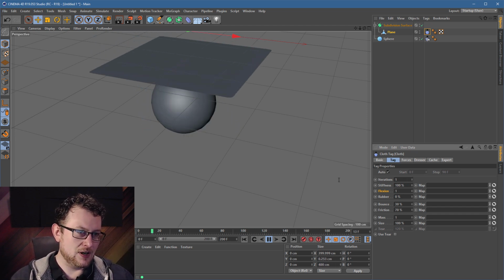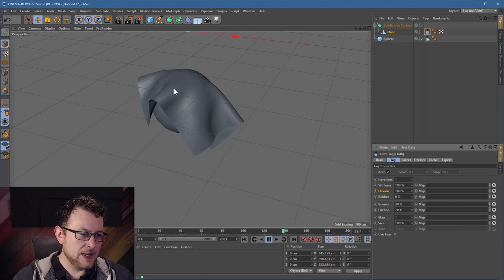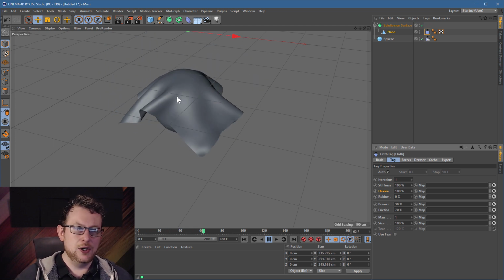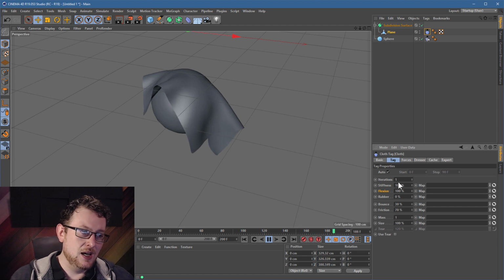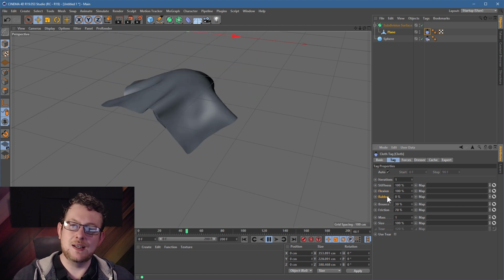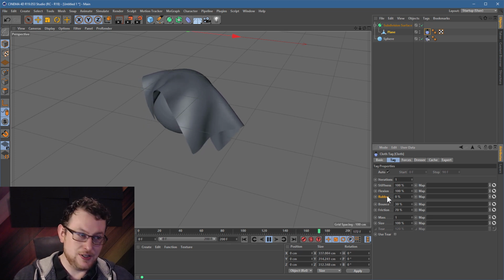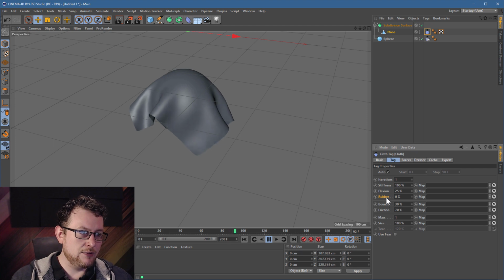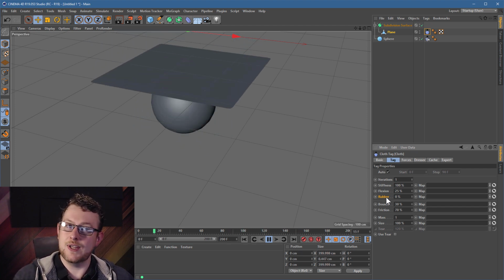And if I bump it up even higher, it's just a really rubbery sheet. So this makes the cloth less cloth-like and more sort of oil, petroleum, rubber based instead. Which is only confusing because there is another setting underneath actually called rubber. And to be honest, this is how stretchy the cloth can get. So let's turn this back down to the default. So if we bump up the rubber, this is how far the cloth can stretch.